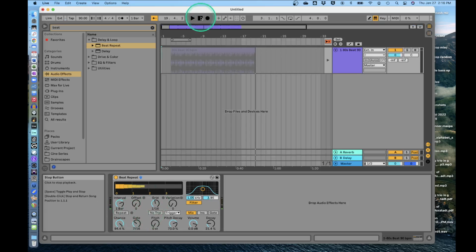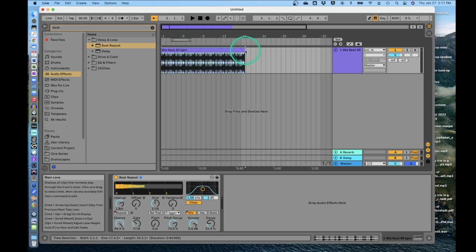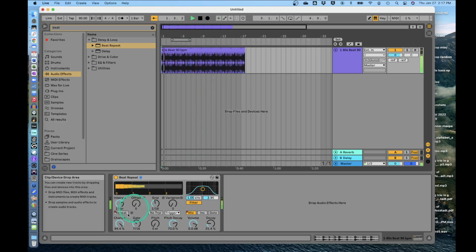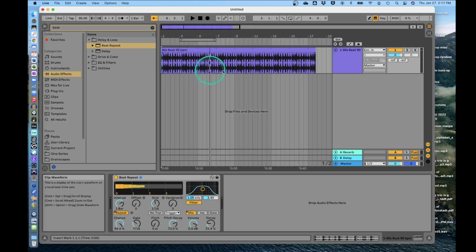Okay, so I recorded a performance of me screwing around with beat repeat, and I've recorded it into the arrangement view. That's a lot of fun to do, really, and to remix your own pulses. Notice that it's recorded all of my automation. And as it's recorded all my automation, you can see that my wave shape has not been changed. It's still the same drum beat as before. All my automation's been recorded here in the automation pane.